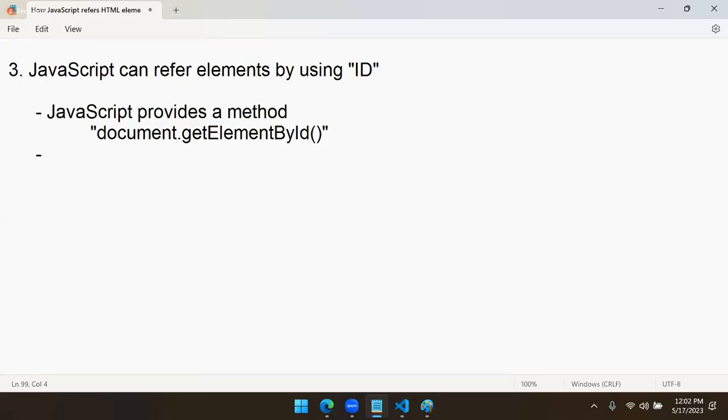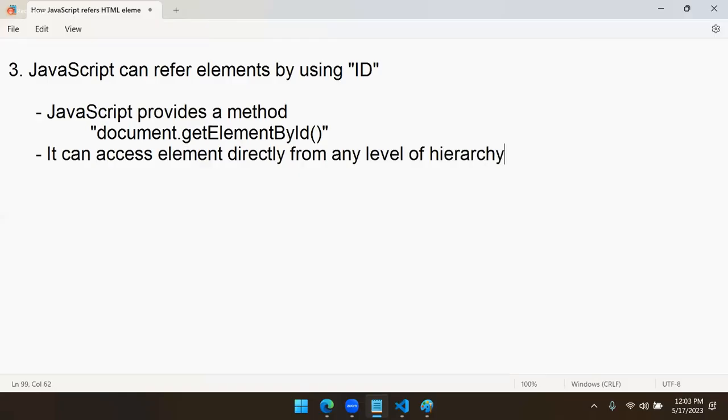What is the advantage? It can access an element directly from any level of hierarchy. You don't need to refer to the parent. Without referring to the parent, you can directly access. That is good about this technique. So this is one simple way of referring to elements.